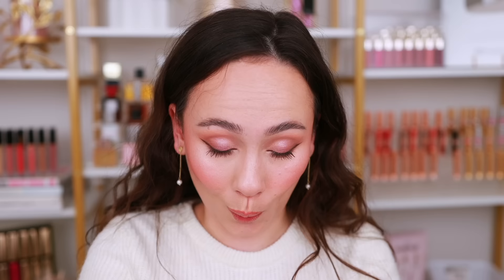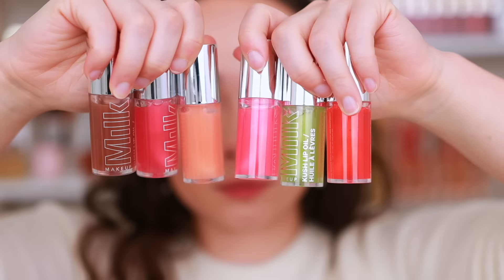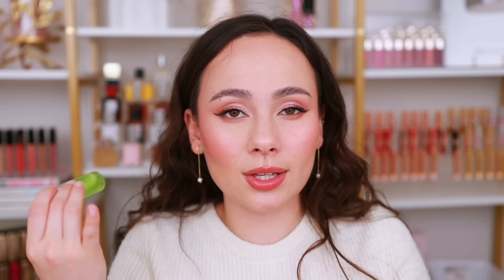Milk Makeup launched the Kush Lip Oils. I got the package and was like, 'Oh, pretty colors!' They remind me of those Too Faced lip oils that come in all these colors — they each have their own unique, very childish artificial scent, and that's not a bad thing. This one is called Chocolate Cake and smells like chocolate — they're food-flavored, gourmand, candy. But with these colors they are all very sheer, basically clear on the lips, so you'll be more enticed by the fragrance than the actual color. They're more kitschy and fun than anything.